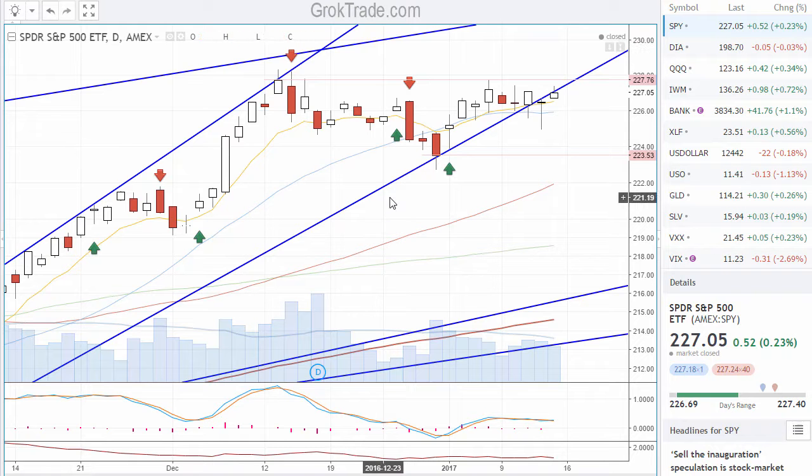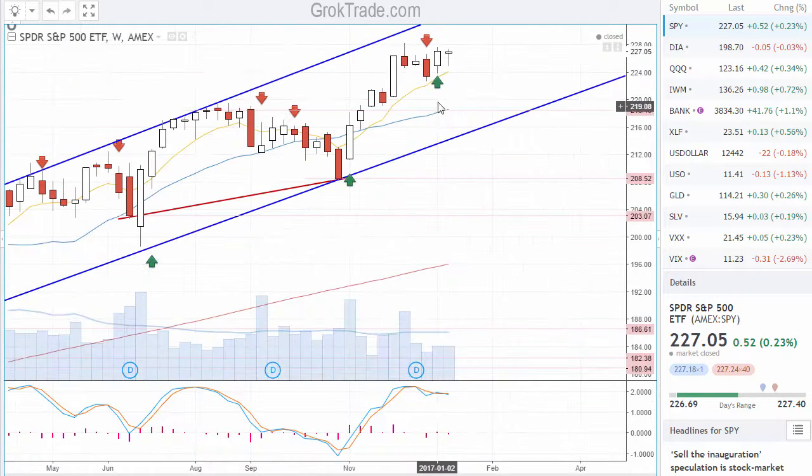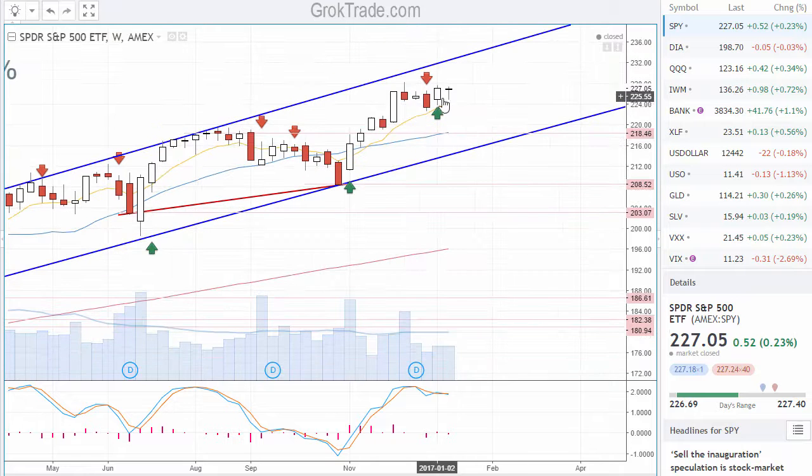Here's the daily chart. So the bottom line, I still have a buy on the Spider. This is the S&P 500. I have a buy on this. But here's the deal. I don't like this trend line and what side it is on. Now, if I go to the weekly chart on the Spider, two weeks ago I called it a sell, but immediately I had to call it a buy again because it popped right back up. Just crazy strong here. We have a high base, and on a high base it could certainly pop up higher. And if it does, we do have resistance that we will have to contend with.